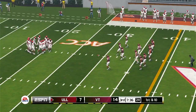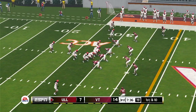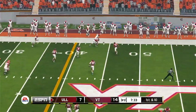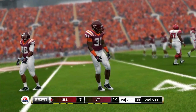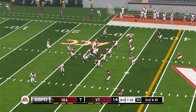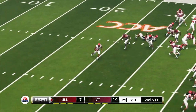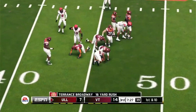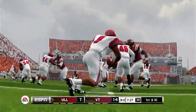The offense will take the field, hoping for a better result than their last drive. The last possession didn't go in the favor for this offense. I'd expect to see them come out and be a little bit more conservative with some safe play calling in order to avoid another bad result. From their own 29-yard line, it's second down. He's to the 40. He makes his way to about the 45. That's a gain of 16 on the play. First down.